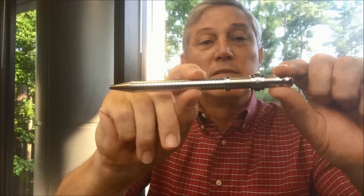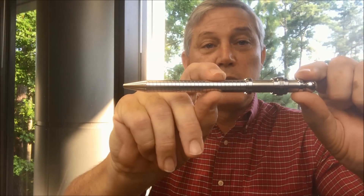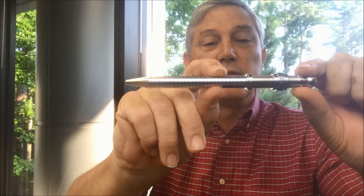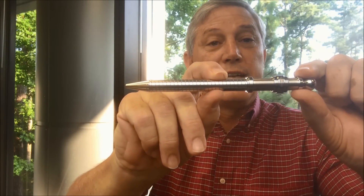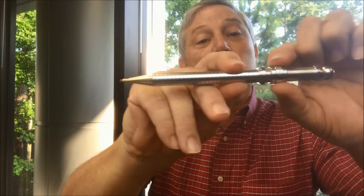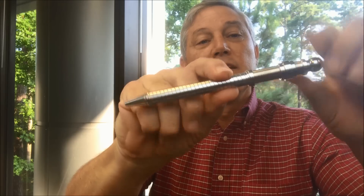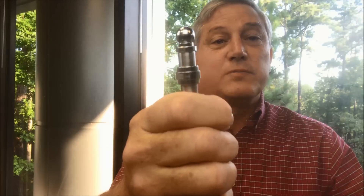The main difference between the original and the counterfeits is they've made no attempt to design a pen where the ink refill comes in and out. So when you fidget with it, you're always going to get writing all over your hands. We have a patented mechanism where when you move the spinner in the center, the ink comes in and out. You can also spin this spinner as a fidget feature.